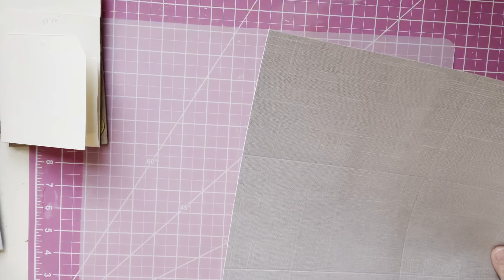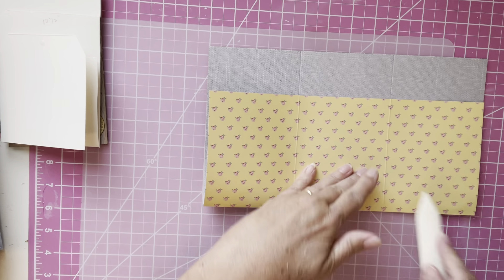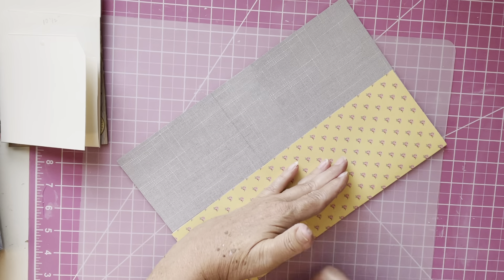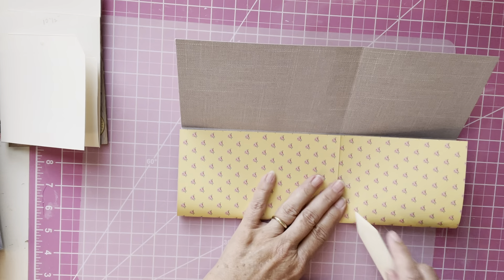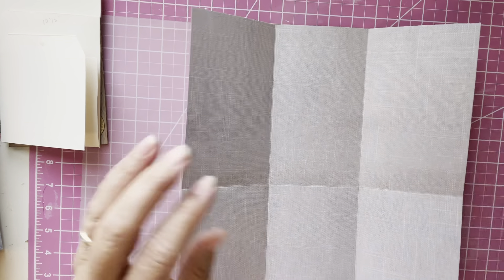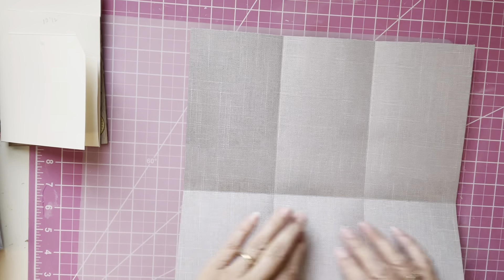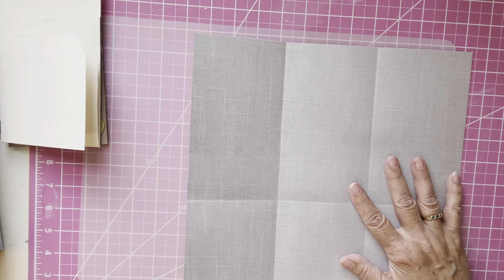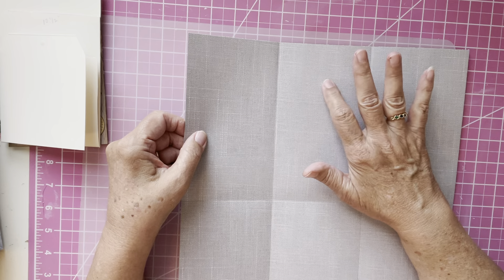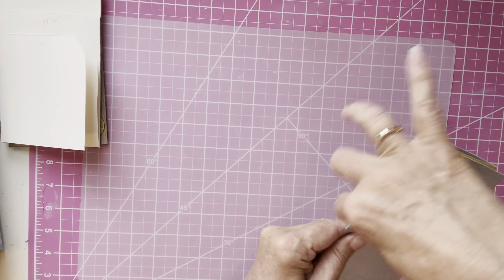So I'm going to put this aside and go ahead and fold all my score lines. Just burnish them all down. Okay, so these are all folded. This is the top of your paper because this is the larger section. This will be folding up like this when you decide what you want to fold up. But first, we're going to need our scoreboard again. We're going to take the middle one and fold it in a Z — that's part of the folding.